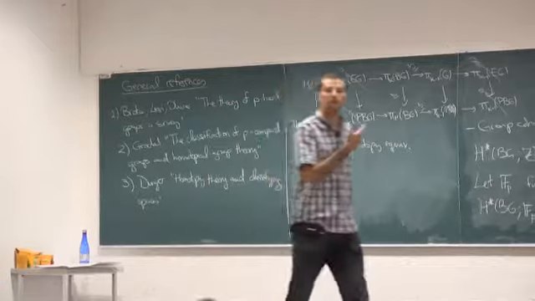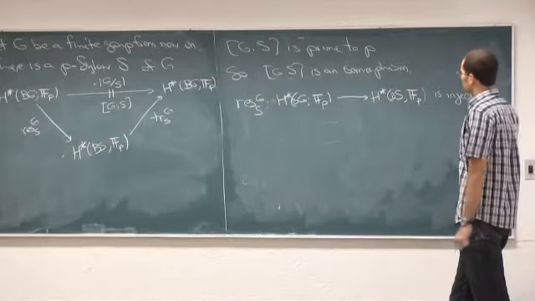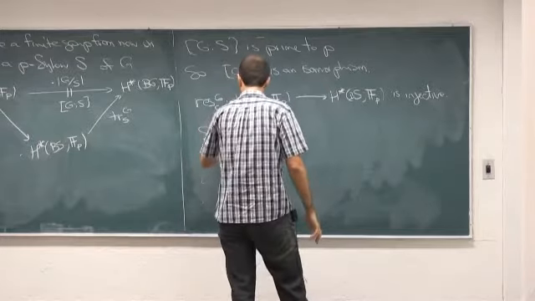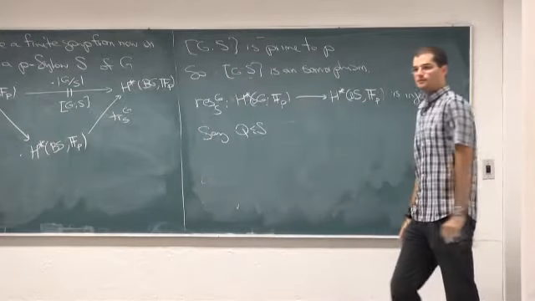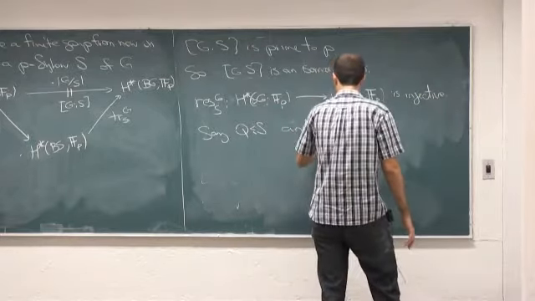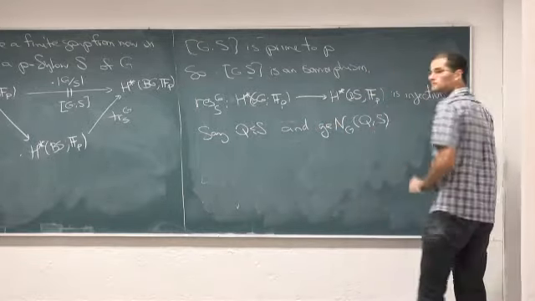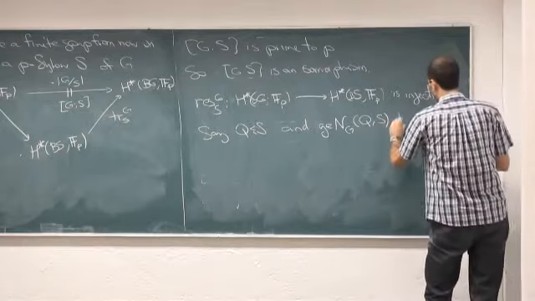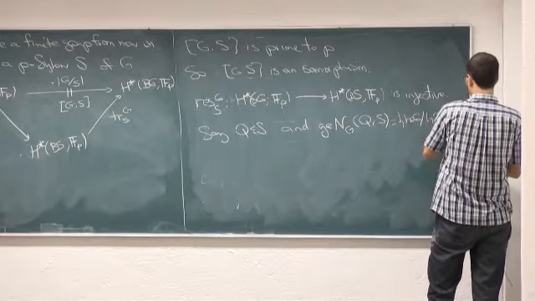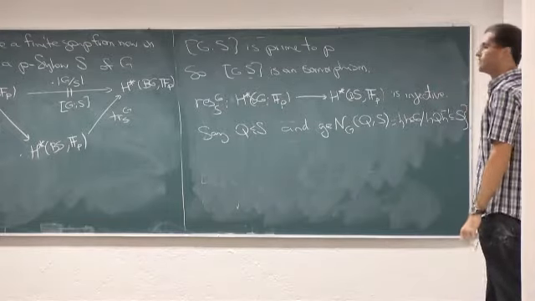It's very interesting because it has to do with conjugations. So to identify the image, let's look at the subgroups of S. Say Q is a subgroup of S, and g is an element of the normalizer of Q in S. Now I'm going to explain what that is. This is just the elements g such that gQg^-1 is contained in S. So the elements that normalize Q into S.